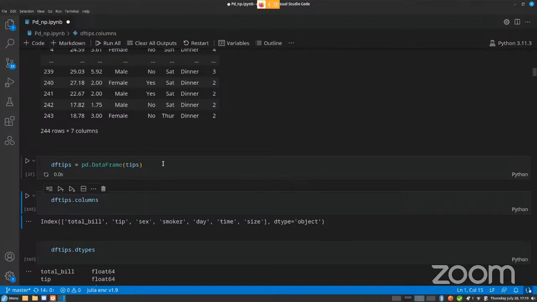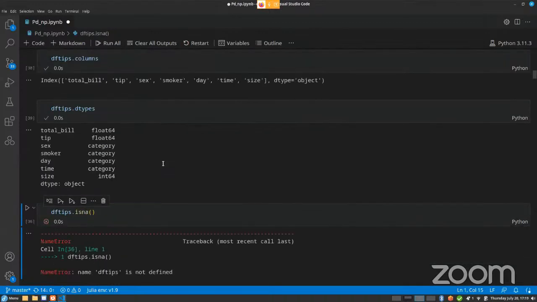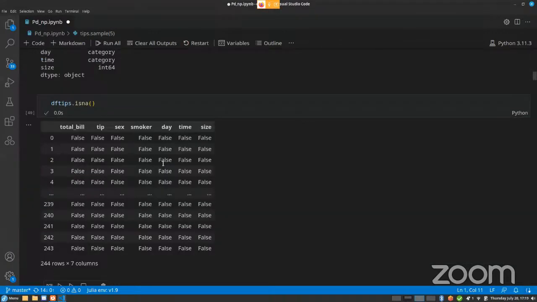So if I just type df tips dot isna, isna actually returns a Boolean, so either true or false. It goes through every cell of my data frame, looks at the value, checks whether it is null or NA or not, and returns a true or false.